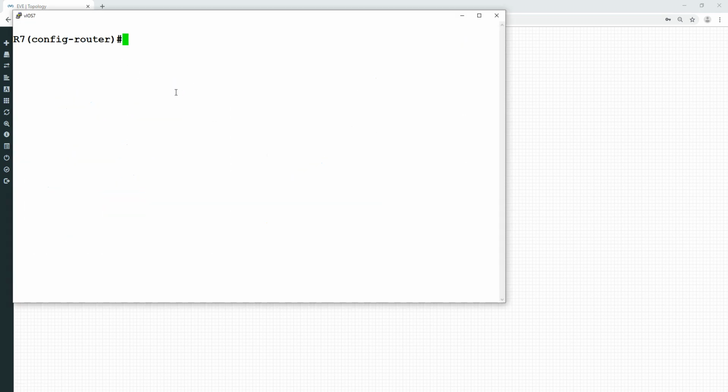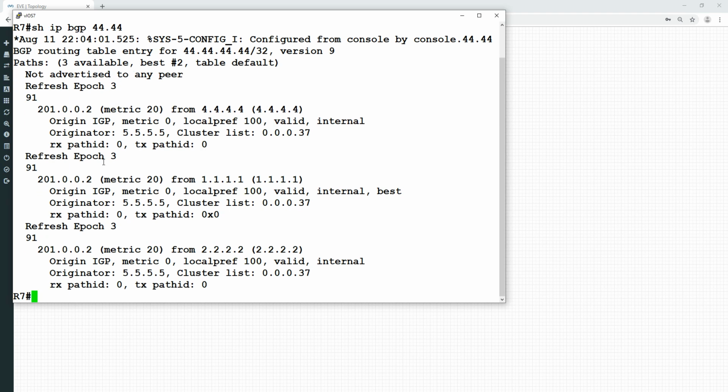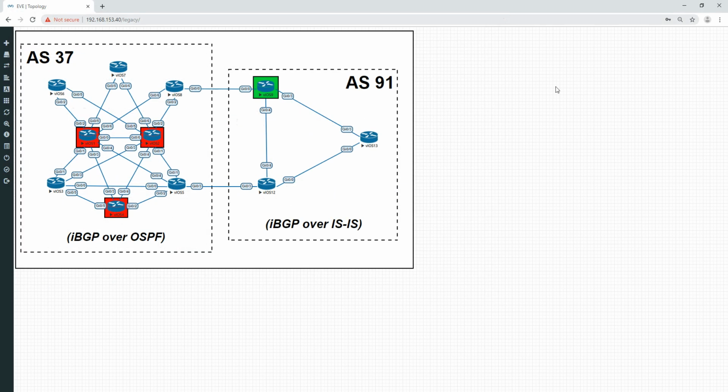You see that? So we go here, show IP BGP, 5, 5, 5, even though it's from 4, 1, and 2, and they're all in the cluster of 37, 37, 37. So what does this actually mean though in real terms? Well, what it means is that if we happen to lose this node, we would still have 2 sources learning. So what we've basically done is we've built in fault tolerance.